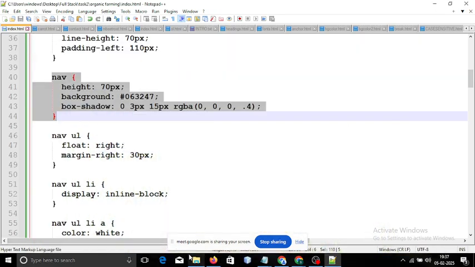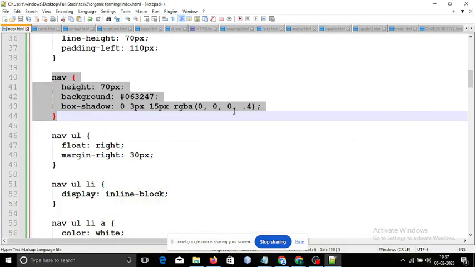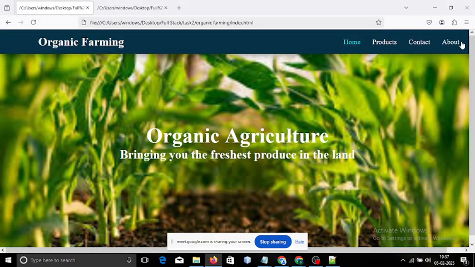Initially all these things will be presented here, right? I'm taking all those things towards the right by using float right, and after that I'll arrange some gaps between them. You can see that. Margin from the right, I'm taking 30 pixels. I'm talking about the margin between the about and this end of the viewport.